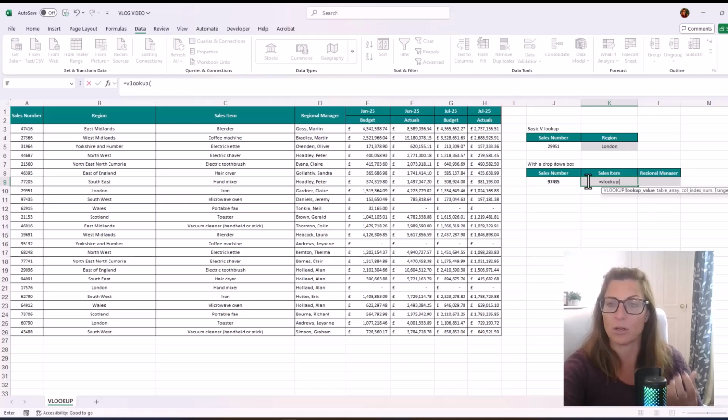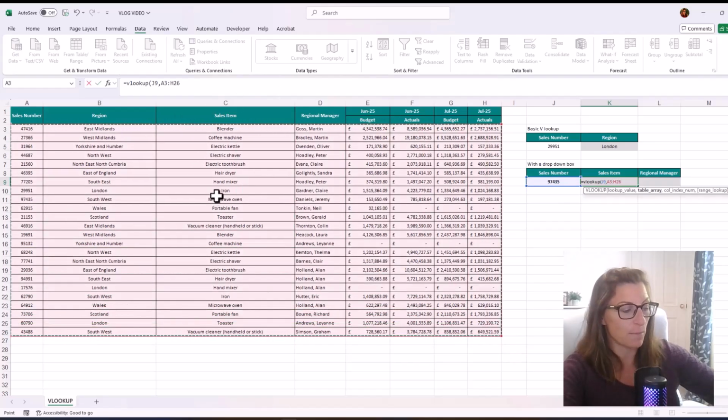What value do you want me to look for? I want you to look for whatever number is in this drop-down box. What's the table of information you want me to look at? And that's this table. How many columns along do you want me to bring you?